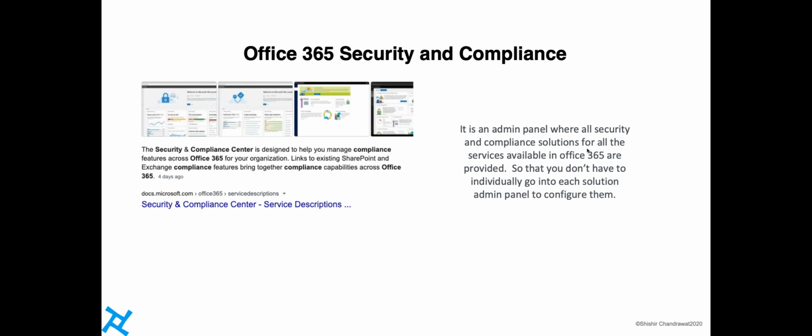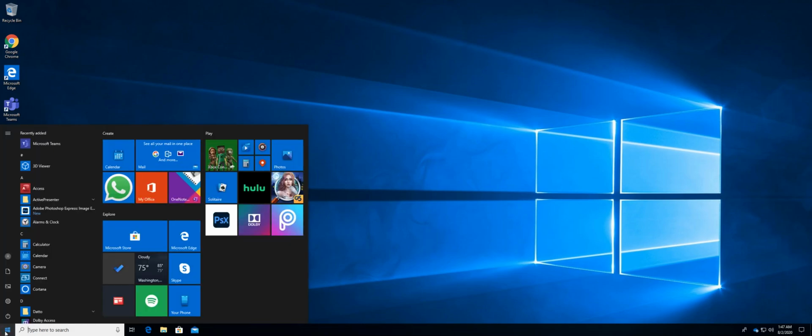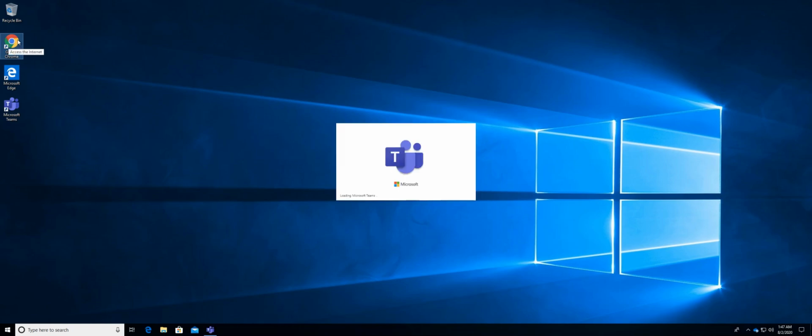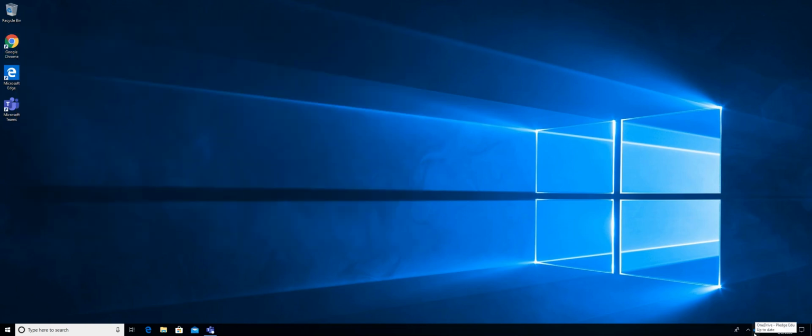Okay. Now we are going to have a look at the Security and Compliance Center on our Office 365 tenant. So come on. Okay. Teams has been configured, so Teams is getting launched as well. The good thing about Teams and OneDrive is that they get started automatically. Now I don't have the two icons. If you remember, yesterday I had two icons for OneDrive here. That must have been some kind of temporary issue. Now that I have rebooted the computer, it's cleared up. Waiting for Chrome to launch.